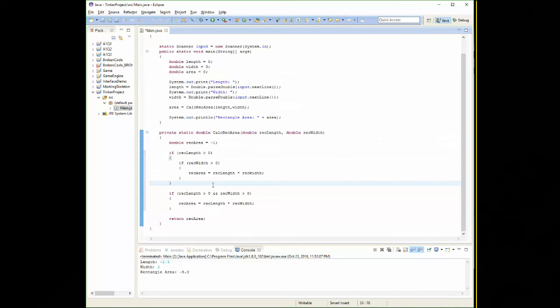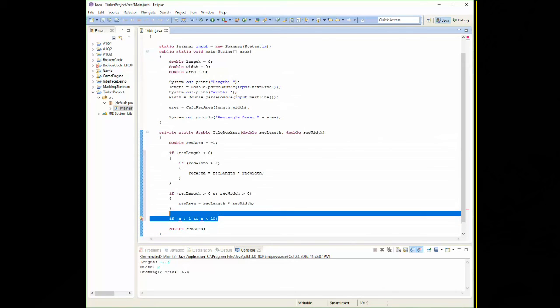What I can't do, and some people will get ahead of themselves, is say, hey, if x is greater than 1 and less than 10, because they want to write it the way they speak. You can't do that. You have to have two complete statements. You have to have is x greater than 1 and x less than 10. It must be fully complete in order to be a valid syntactical compound if statement. So these are how we handle Boolean operations, how we combine into complicated statements that will allow us to be more flexible within our decision making. Next modules are going to cover how to make more than two choices and really give us some flexibility within our programs.